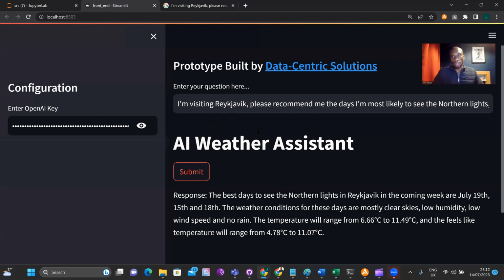End to end, the whole thing looks like this. The user puts in a natural language request. The function calling API pulls out the arguments for the location. That's sent to a GeoPy API, and that pulls the longitude and latitude for that location. That's then sent through to the Open Weather Map API, which pulls the weather at that location for the next 5 days. Once we have that, then we can use Langchain's SQL database chain with the initial natural language input and generate an automated SQL query on that data to answer our question. And then the response is what you see on screen.